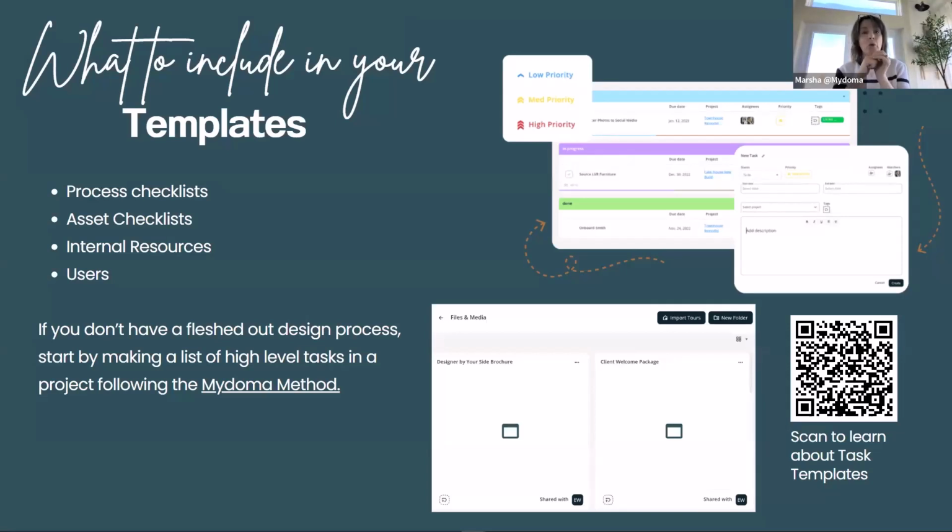I worked for a long time in Mydoma and did not have task templates, and in the last 6 to 9 months, I have created them and they have made all the difference. It makes it so much easier for me to delegate to a VA, for example. It makes it so much easier to keep my clients on task with their project as well. They really do appreciate having that checklist and knowing that they're not hindering the project from moving forward. And so it just keeps everyone on task. So I love it.